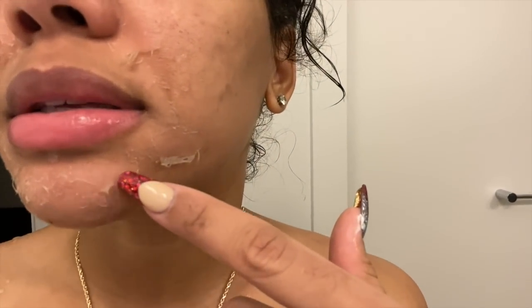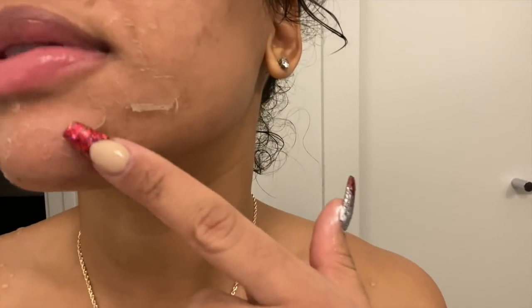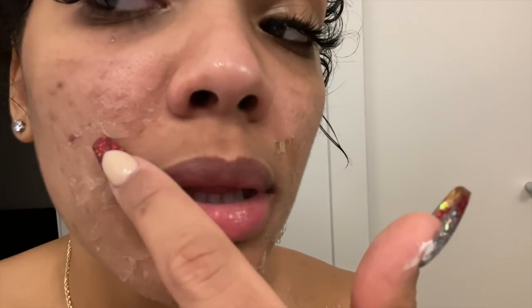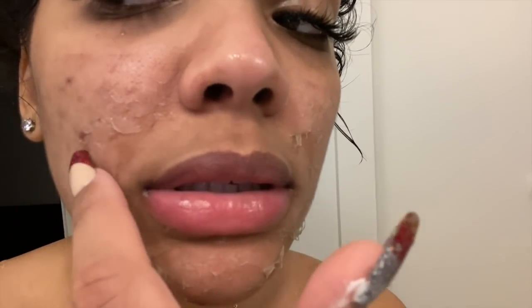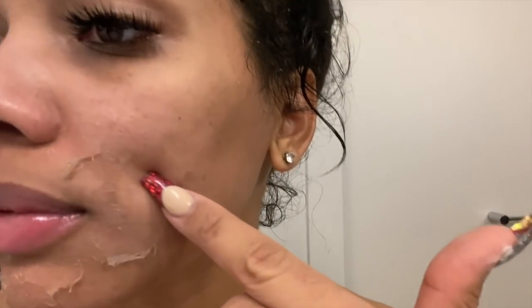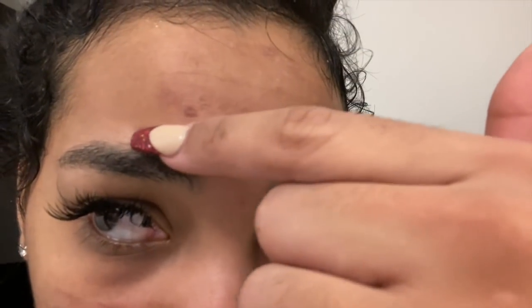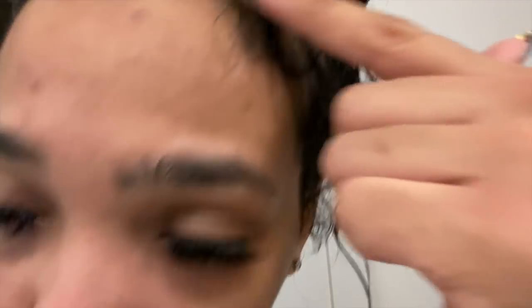This is day two of my chemical peel. This is actually peeling really good for day two. I want y'all to see the skin under here — this part is completely peeled. Look at the difference in the skin. This is why I love getting chemical peels — when you see that new skin underneath, look how raised this is when this peels. That is going to look so nice. All that dirty skin is coming right off my forehead, it hasn't started yet but it's raising.